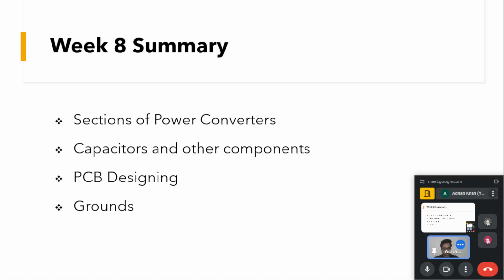And also what was talked about was the different types of grounds that we have in our circuitry, and what are the different aspects that we should take into consideration, or take care of, while designing the PCB or routing, and so on. We shall go briefly through all those things, and then subsequently we will move towards the problem solving.